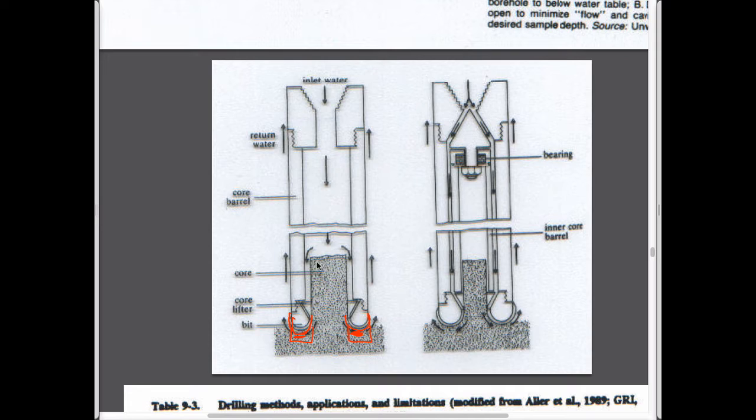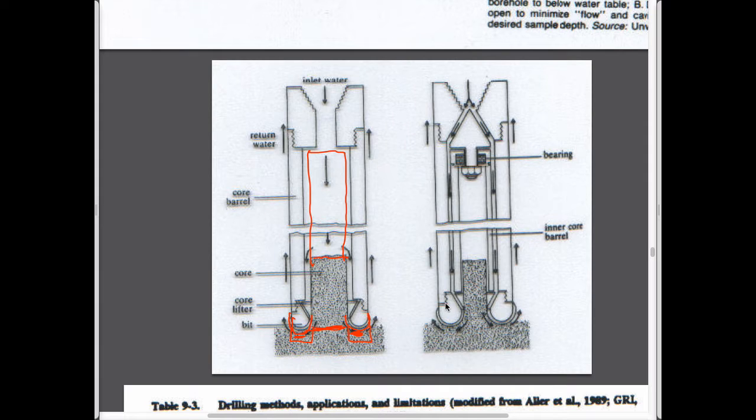And as it does, this stub of rock advances up into the core barrel, and once you're down at the full depth of the core barrel, whatever that is, a 5-foot length, often a 10-foot length, sometimes a 20-foot length, then it's probably so broken that it's broken off in there. You don't have to twist it to break it off. Then you can do two things. You can either pull this whole assembly out that includes this core, which is present within here.